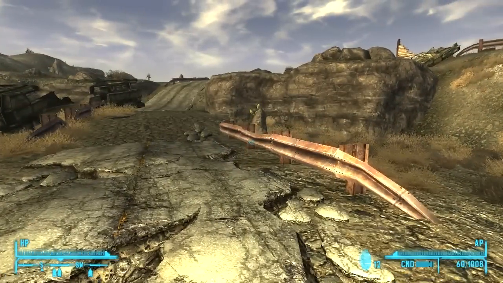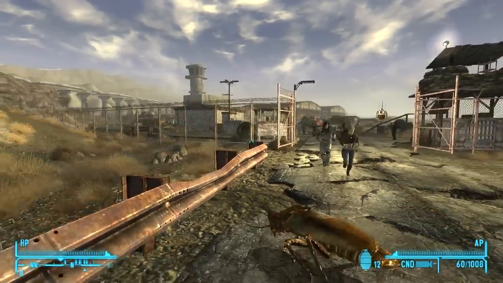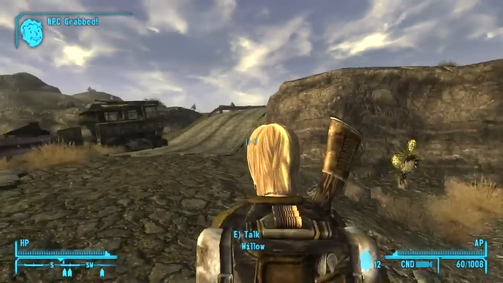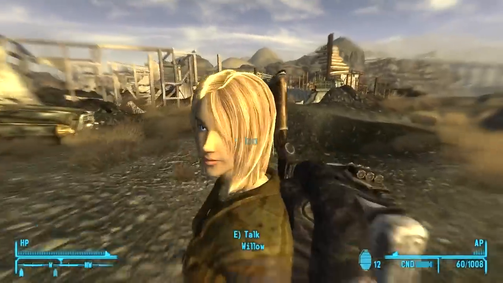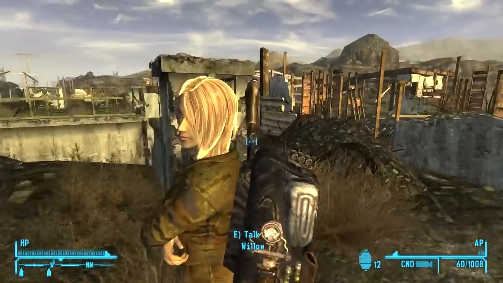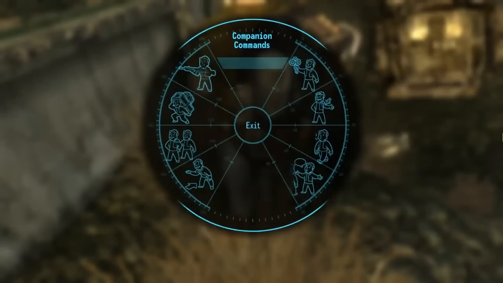Okay, well, let's go ahead and just quick save that. You're going to come with me, because then you're going to be right next to me when we get the power armor, and we won't have to worry about anything bad happening. Okay, well, I mean, obviously we're going to, but let's do this, then we can go over here. Oh, crap. They're already starting.